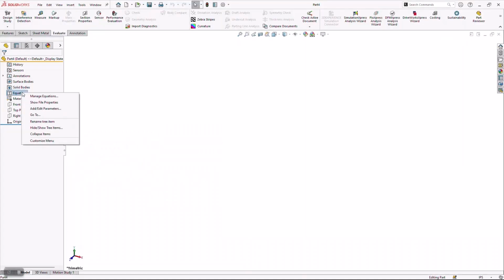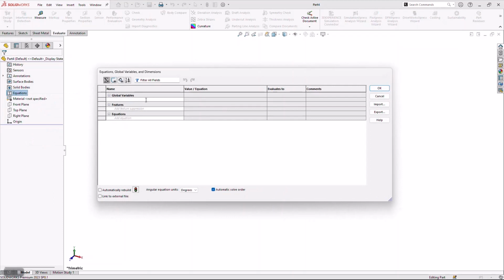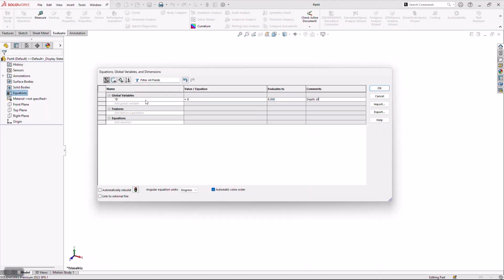Now the first thing that I'm going to do is there's some standard information that I want to be able to leverage, and I'm going to set up what we call a global variable. This global variable is going to give me the ability to call this value in multiple locations. In this case, I'm going to set up a variable for the depth of the tray of that toolbox. I want the height of this tray to always be proportionate to the depth. So I'm going to start writing an equation right here by simply typing in enter and then calling up the previous variable.